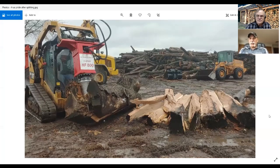That's exactly what this application is. This is one of my customers, and this is their log yard for their firewood processing. Those that are on the right are going to be going through the firewood processor.